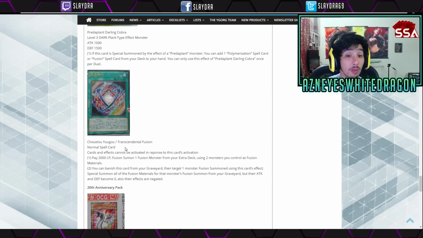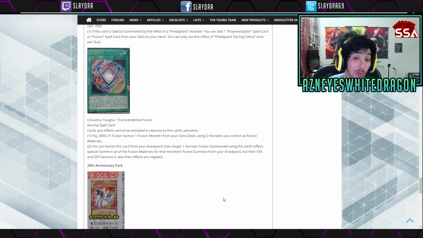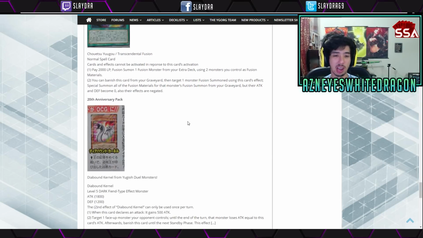But anyways, next up we have Transcendental Fusion. So it's a normal spell card. Cards and effects cannot be activated in response to this card's activation. Pay 2,000 life points. Special fusion summon 1 fusion monster from your extra deck using 2 monsters you control as fusion material. The second effect is you banish it from your graveyard, target 1 monster fusion summoned using this card's effect. Special summon all of the fusion materials for that monster's fusion summon from your graveyard, but their attack and defense becomes 0, also their effects are negated, so you use them for other things. That's actually a pretty decent card. That's actually a really good card. I like it, I like it.